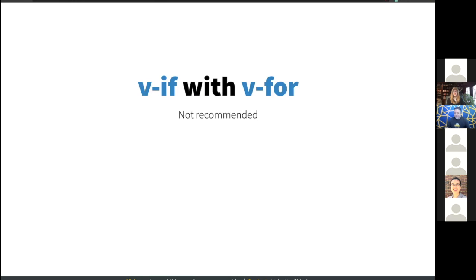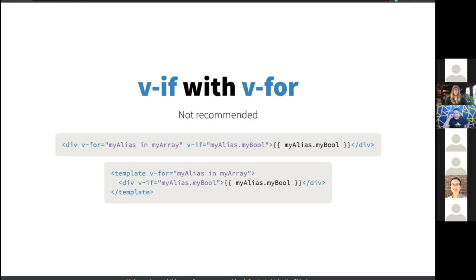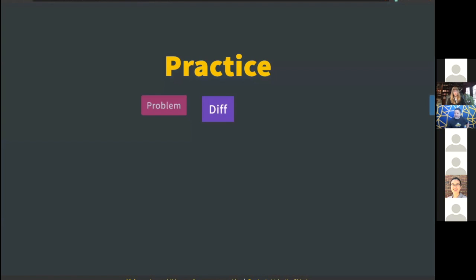You also should not use v-if inside of v-for, and that's a little bit because of the DOM management and the way that Vue.js takes care of things for you. So you really shouldn't do a v-for statement with a v-if, and this is because v-if has a slightly higher priority than v-for. In this first example, the v-if statement would not have access to this variable because it tries to perform this before the v-for is available in my alias. So my alias's variable wouldn't be available when you were testing the statement. In order to write something like this, you would use the template tag, put the v-for in the template, and then do the v-if inside that. It used to throw a big old error when you did that.